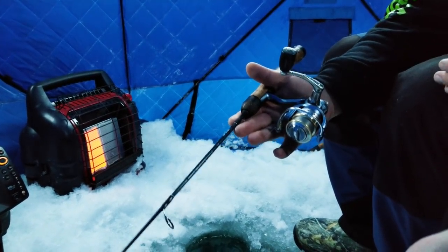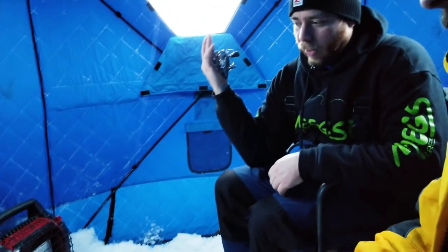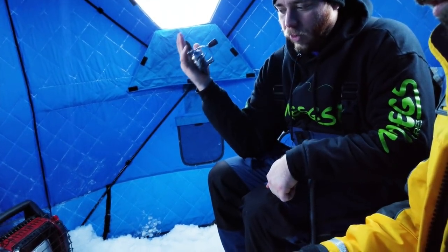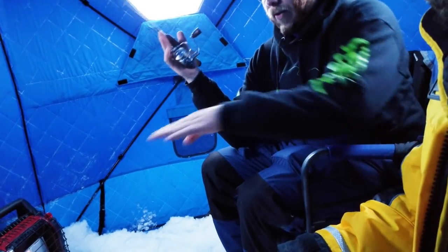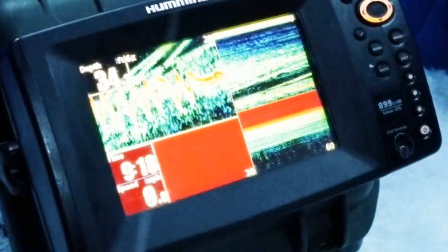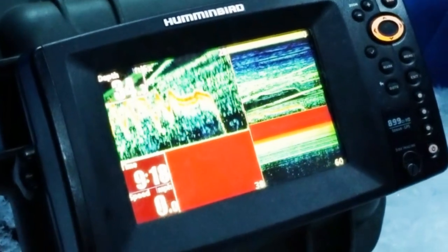Literally, we're gonna lift it up and wave it. Those bubbles will go away. We're just gonna wave it a couple feet off bottom and wait for a fish to show up. Think of it like a goby swimming along, minding his own business. All of a sudden, a whitefish shows up. The goby's like, oh crap, down to bottom. He's going to try and burrow himself into the mud. So that's what we're doing.